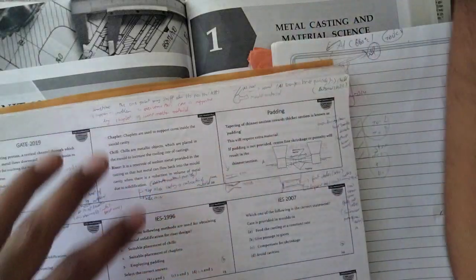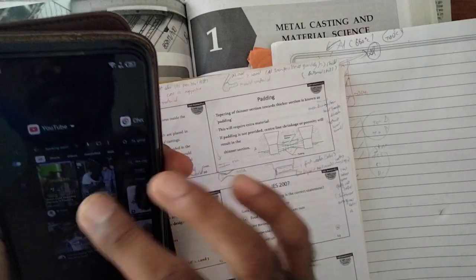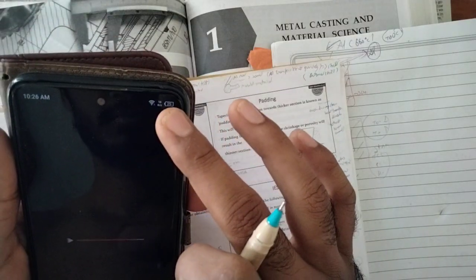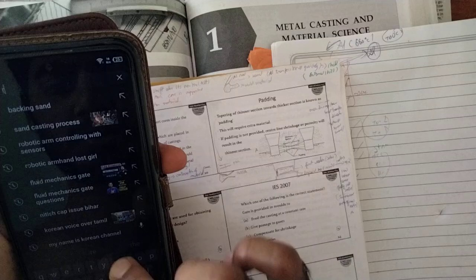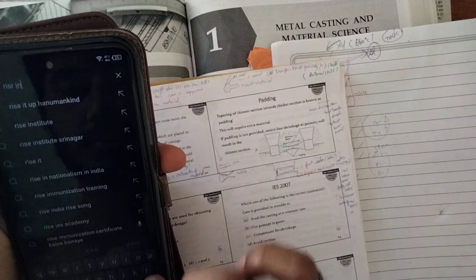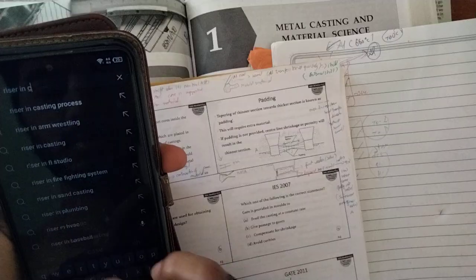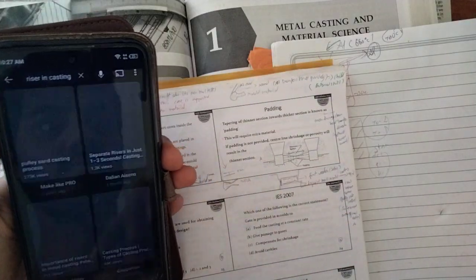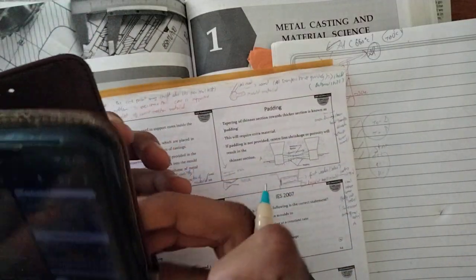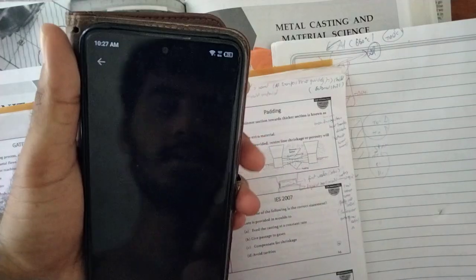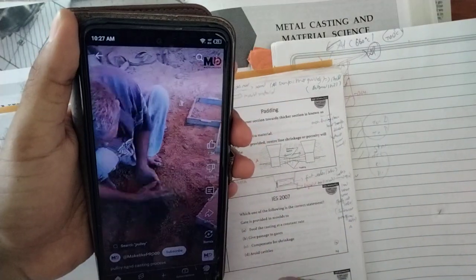For example, I'll show you. You can see here they are manufacturing the casting.